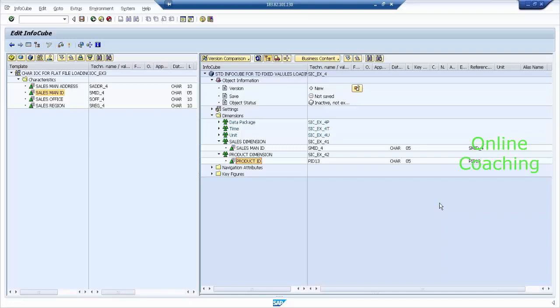Now the question is, since we have so many info objects, why are we loading only these two? Can anybody answer this? We have so many info objects available here, right? Why am I adding only this and this? Primary key? Dinesh and Surekha, what do you think? No, salesman ID and product ID are not attributes; they are info objects. No, no, no. To create a schema between the fact table and dimension tables.